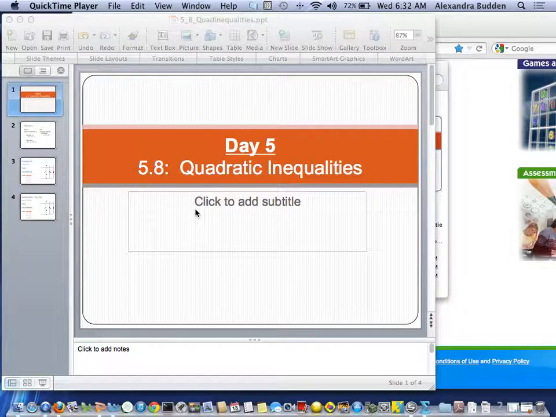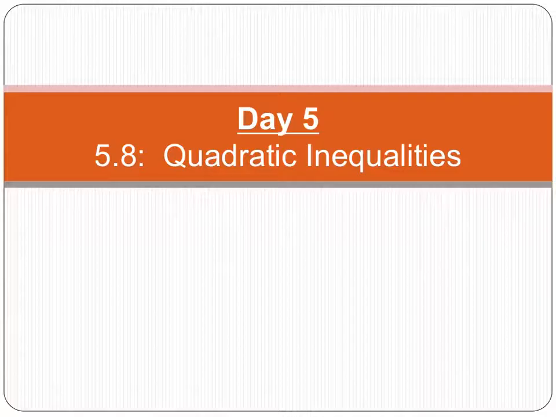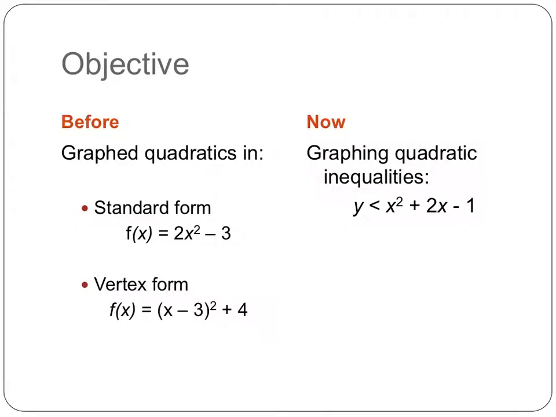Hi all, today we are taking notes on day 5, which is quadratic inequalities. We are graphing, so you will need some graph paper. First, taking a look at what we did before. We graphed quadratics in standard form and also in vertex form. Today, we are going to graph quadratic inequalities.